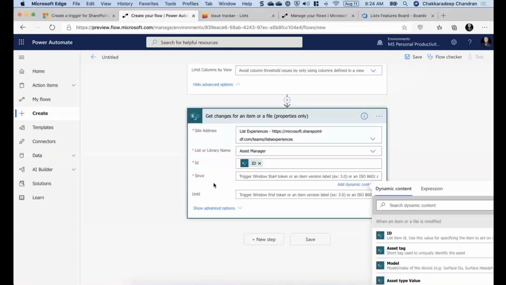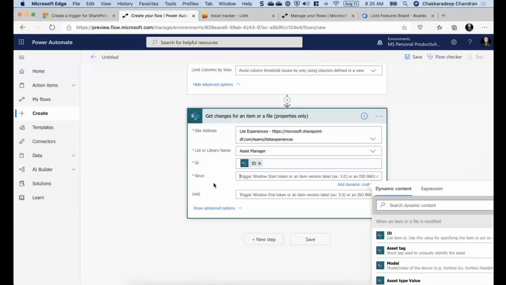And then you have an interesting two options, since and until. So you're getting changes for a particular item. You can specify the time interval because this is a workflow, and things get executed at certain points in time. Changes happen at a certain point in time in SharePoint, and then changes happen at a certain point in time in Power Automate, meaning that the run could be later than the change happened in SharePoint, maybe 5 minutes or 15 minutes.